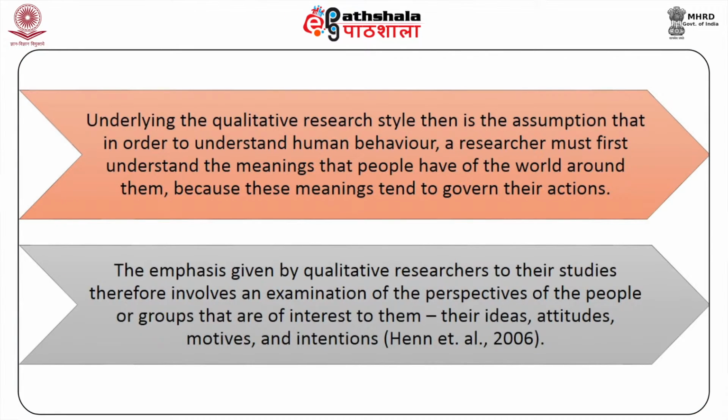Underlying the qualitative research style, then, is the assumption that in order to understand human behavior, a researcher must first understand the meanings that people have of the world around them, because these meanings tend to govern their actions. The emphasis given by qualitative researchers to their studies therefore involves an examination of the perspective of the people or groups that are of interest to them, their ideas, attitudes, motives, and intentions.